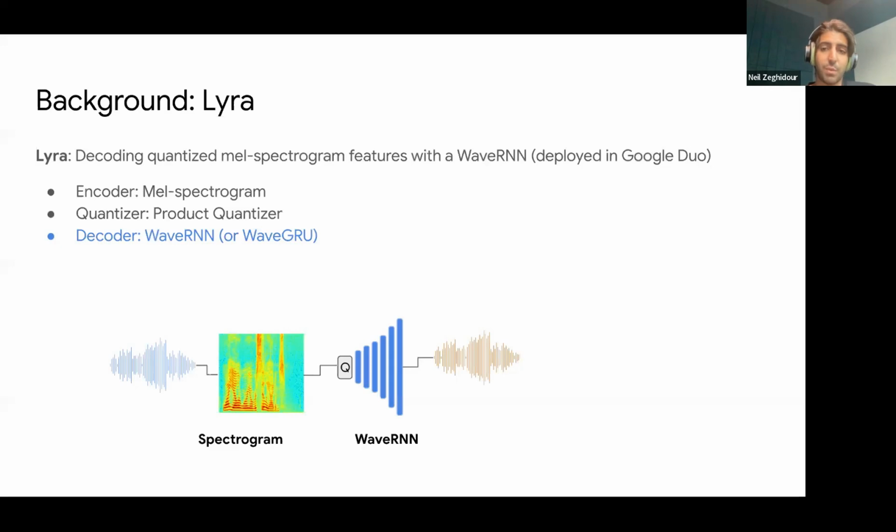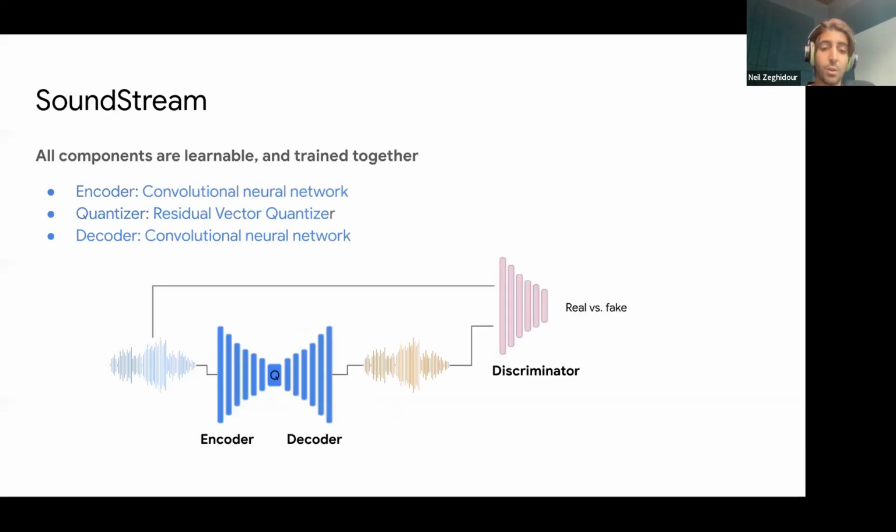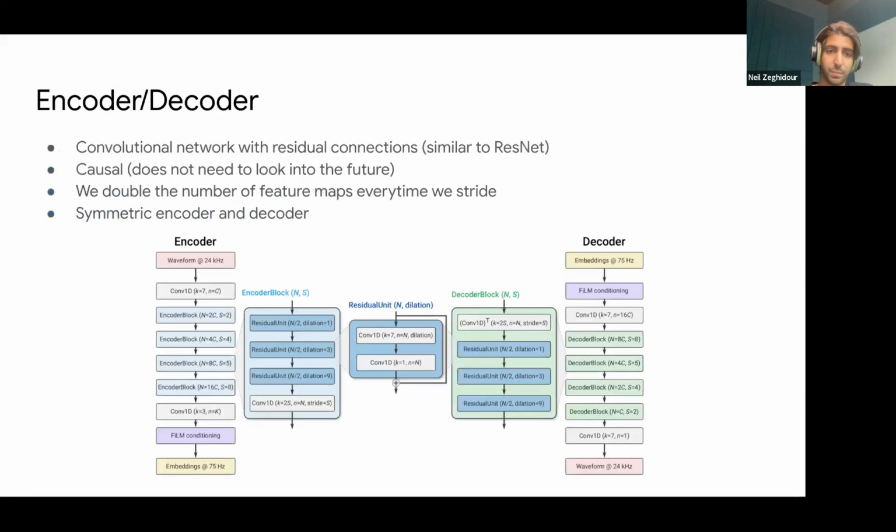So in that case, the solution that pre-existed to SoundStream is kind of a hybrid between fixed signal processing, which is the spectrogram, and machine learning, which is the decoder part, which is trained on datasets. The difference is that SoundStream is going to train everything end-to-end. So in the context of SoundStream, we are going to backpropagate a certain loss that I will describe later in the talk through the entire process, which means the encoder, the quantizer, and the decoder are going to be trained jointly and optimized for the data that we want to compress.